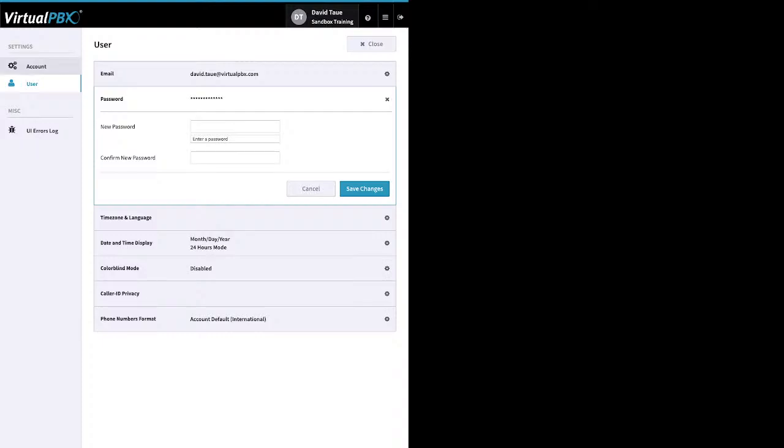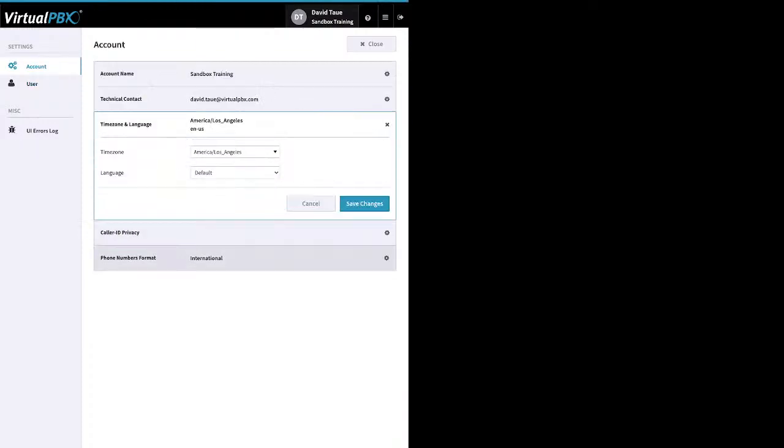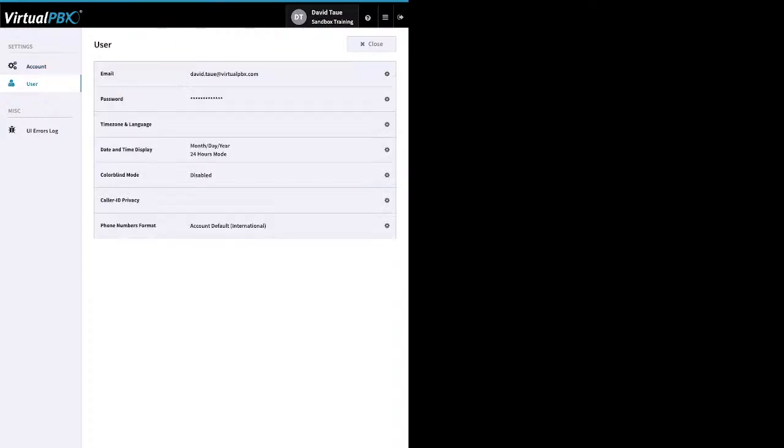Now, also as an admin, over here on the left under Settings, I have the account level settings. And typically what's changed here is either the language or the time zone, excuse me. Since this is a test account, I don't have everything that you have. For your customer accounts, under where it says user, there'll be another section for billing information. That's where you would change your credit card information. You could see your invoices. You could see your current plan, that sort of thing.